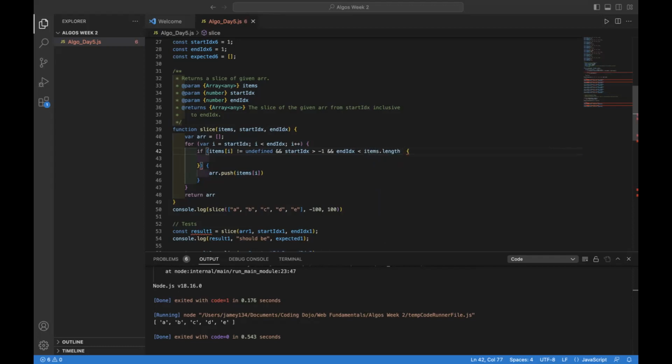I think it should be items.length +1. And then close the parentheses.